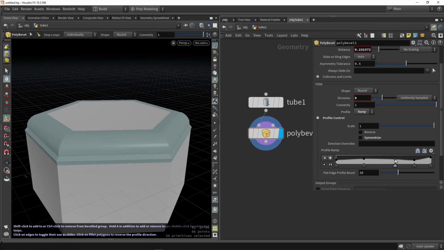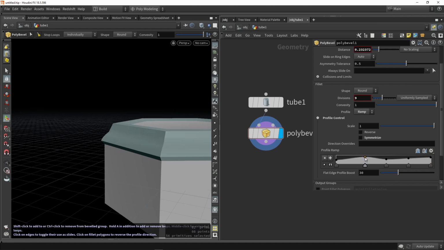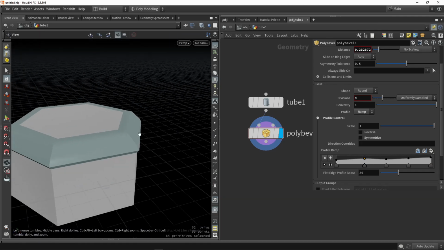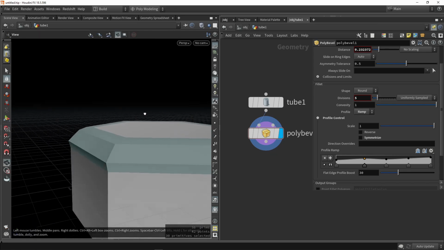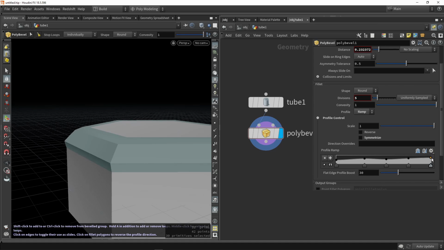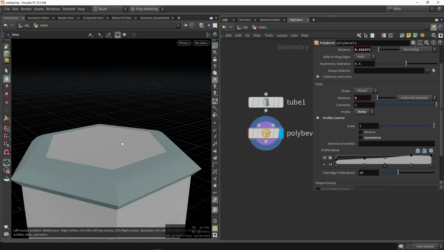So this is my grass and dirt difference that I had. We can play around with that, like so. So we have something like that. We can always lower the poly count back if you think it's too much. I can push this a bit more or less. This is a quite flexible way of working, where you just have to play around until you find something that you think is nice.